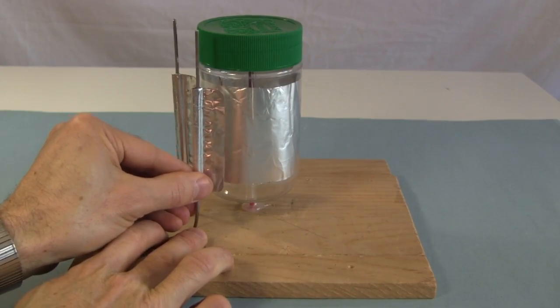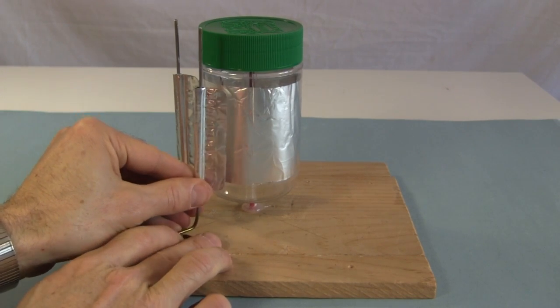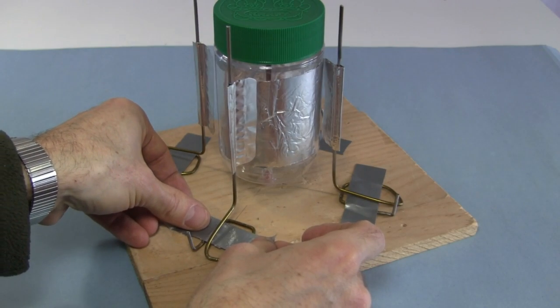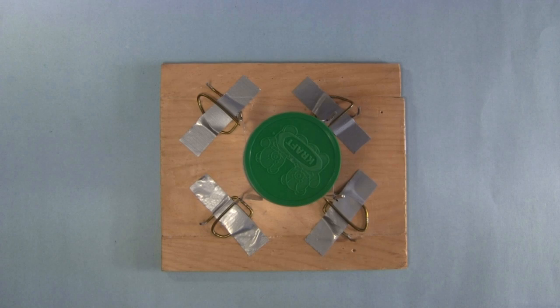It still slides well enough to line up with the foil inside the jar. And finally I tape them in place, spacing them evenly around the jar. There have to be a multiple of two of them. As you can see I have four.